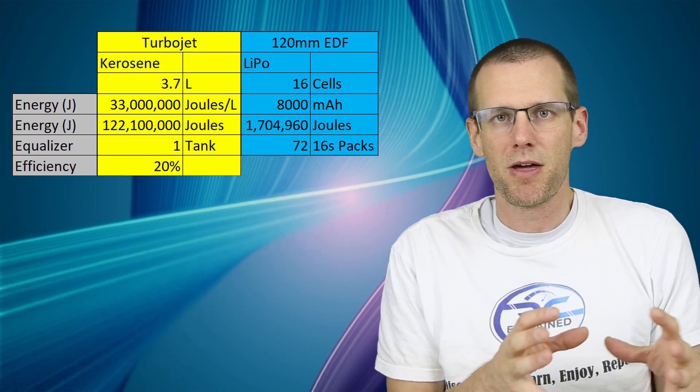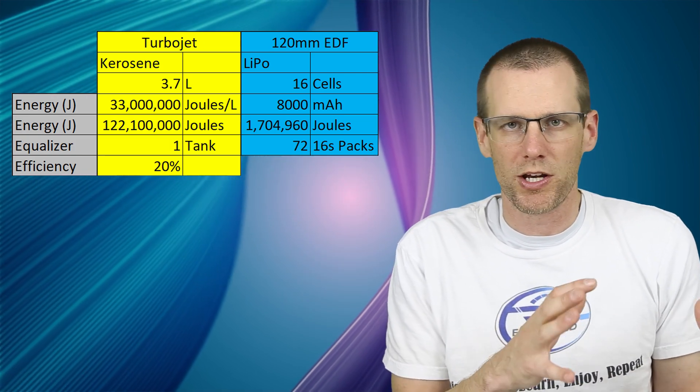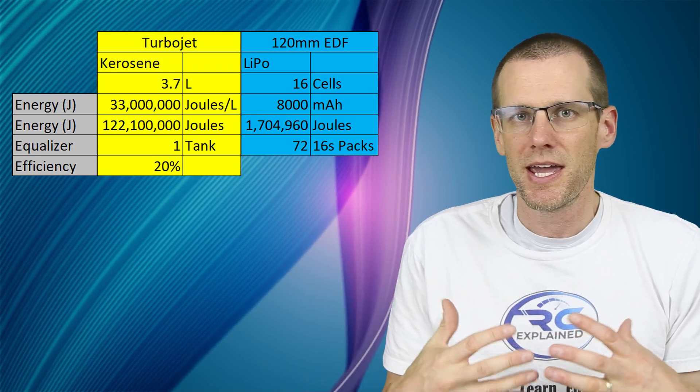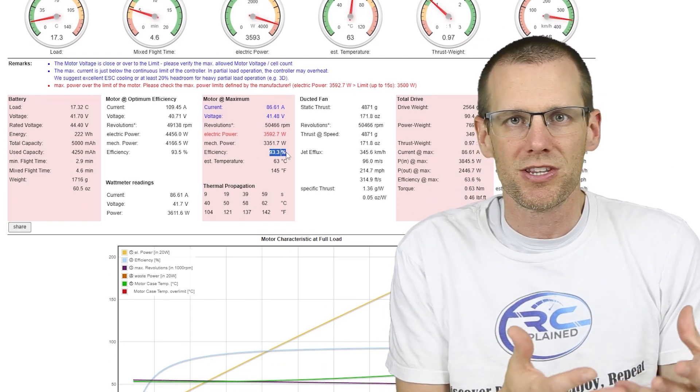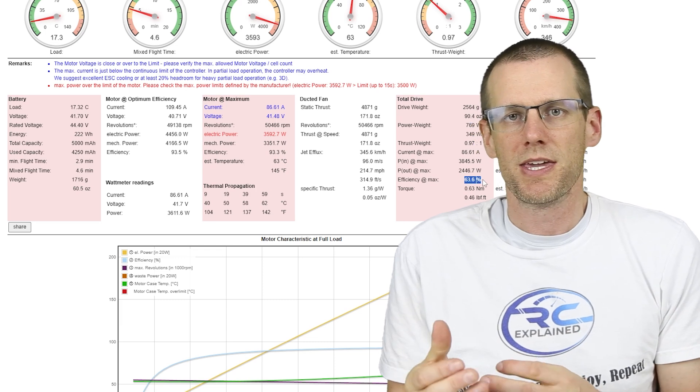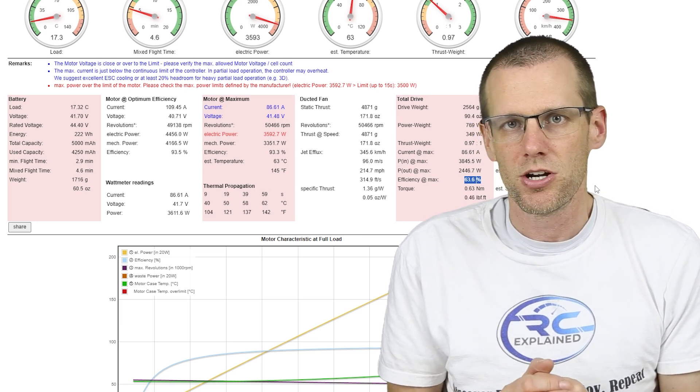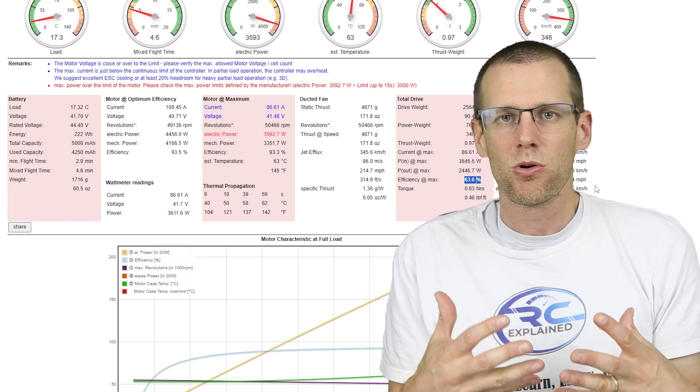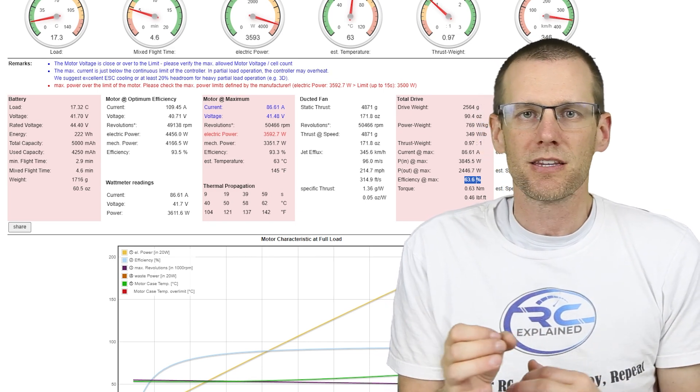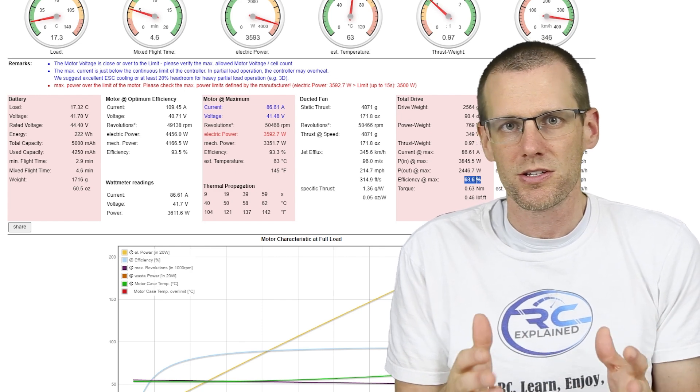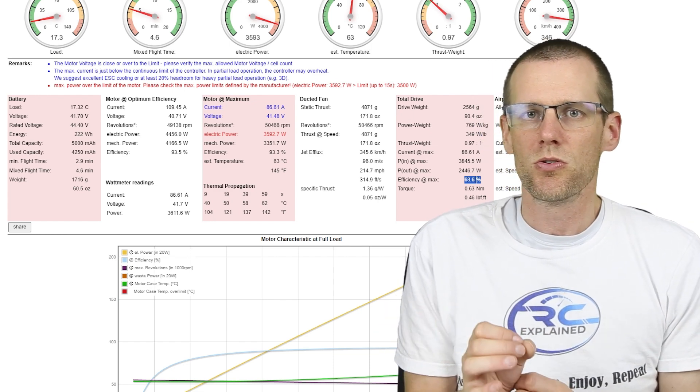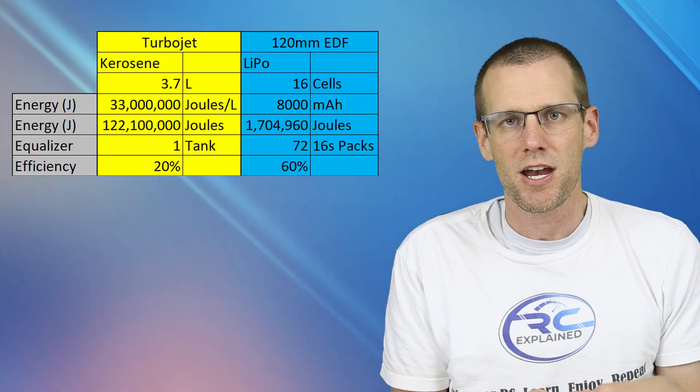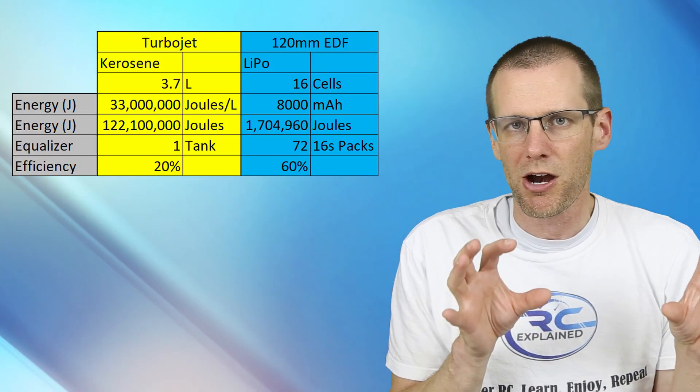Now I looked up for a typical turbojet, exactly how much propulsive efficiency that we get from that specific engine. And it works out to be somewhere around the 20 to 30% mark. Now, what I did here is I made a calculation on our website here, and you can see that right here, when we go and take the amount of power, you can see the system that we ended up producing here, and we get a certain amount of amperage and we know the voltage here, you can see how much power this is actually making. And when we look at the efficiency of the overall system there, it comes in 63, 65% efficient for the overall system. Now, what I want to do here is I want to just drop that down to an even 60%. And for the jet engine, I want to use 20% and compare those two values.